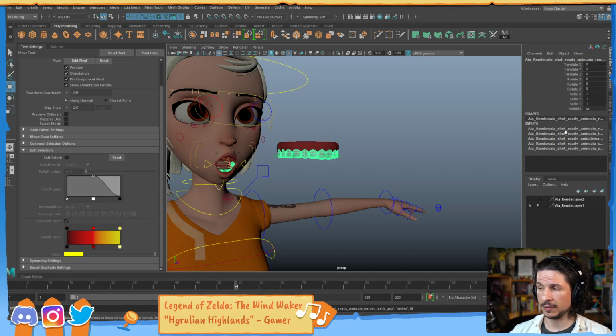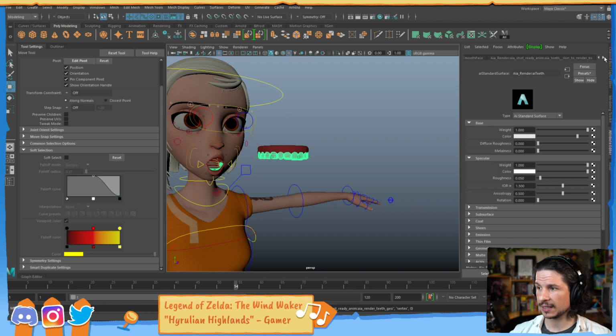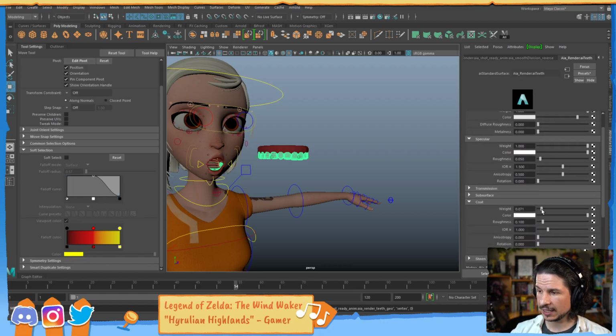So, for example, with Arnold, what I like to do with the teeth, and I do this with the skin as well because skin is covered in oil, is just take a little bit of a coat material here, just add in a tiny little coat. Basically, coat is kind of like an extra shine layer over top of an object, which is above and beyond their regular specular shine. So I do this with the tongue as well, or the inside of the mouth. It just adds that extra little bit of glint. You don't want too much, or else the teeth and the mouth look like they're way too wet and kind of gross looking. But just a little bit adds that moisture.